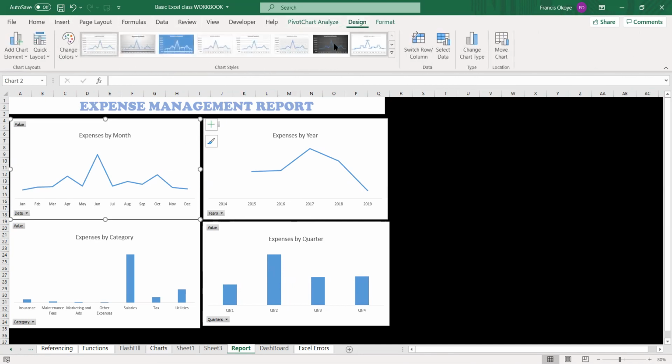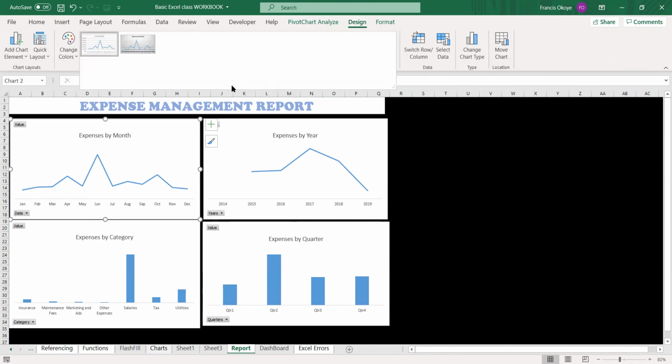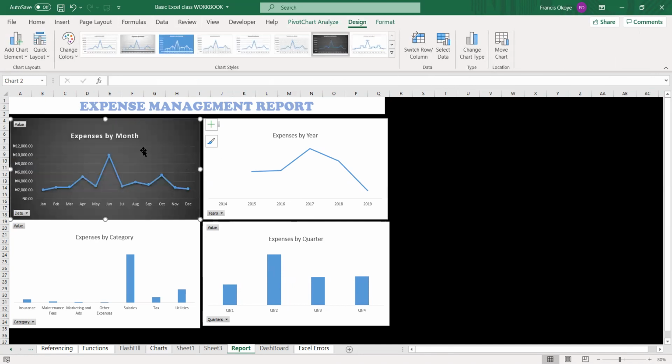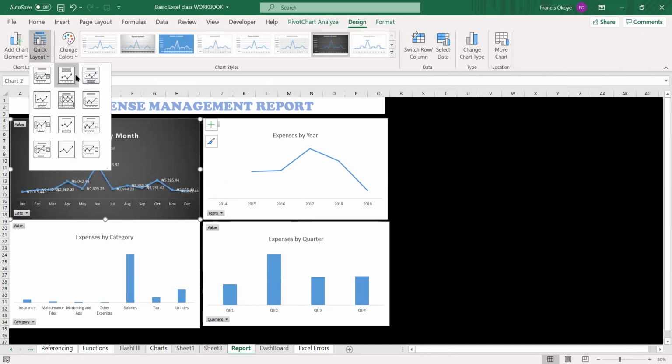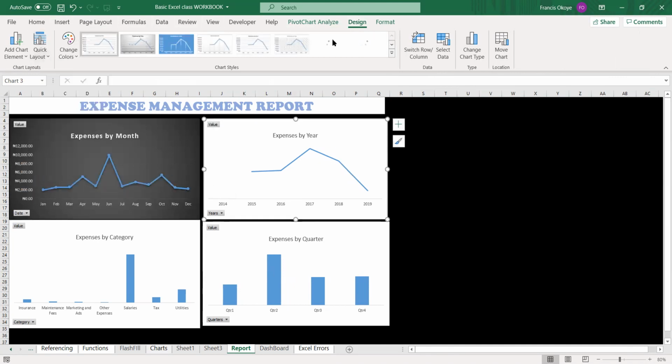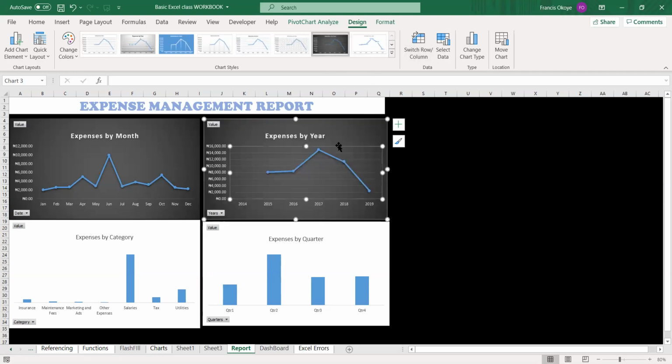Let me go to my design. I want another layout. Okay, let me just leave that. Maybe I can also change here. I want it black again.